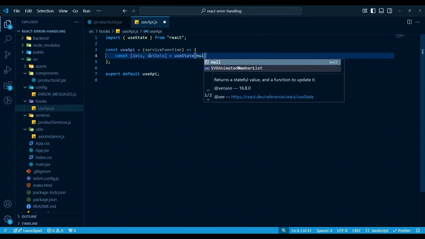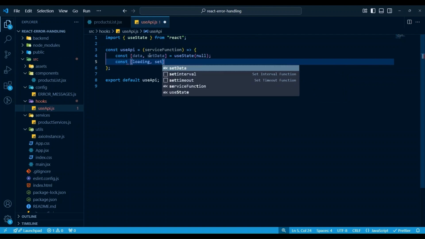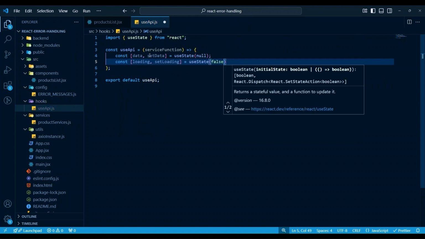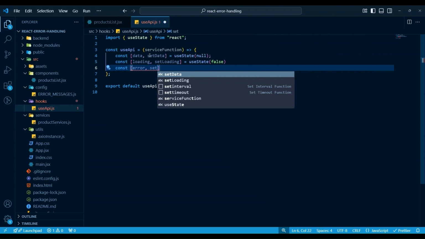Loading: this Boolean state tracks whether the API request is in progress. And finally, error: this will store any error messages encountered during the API call.